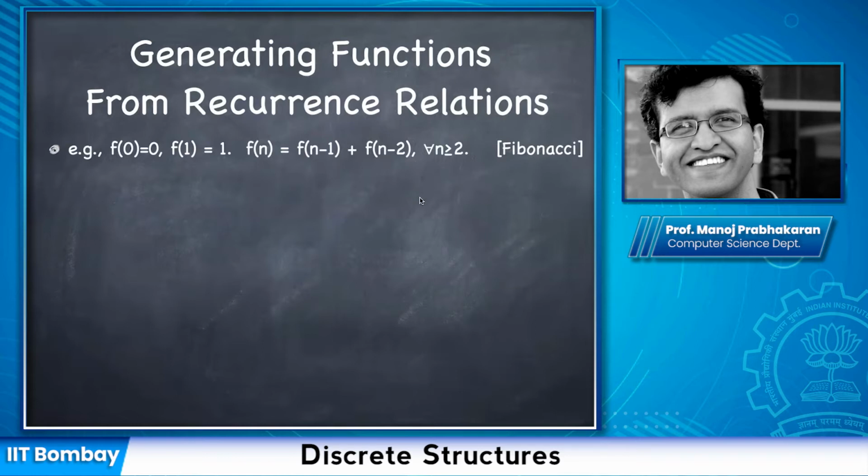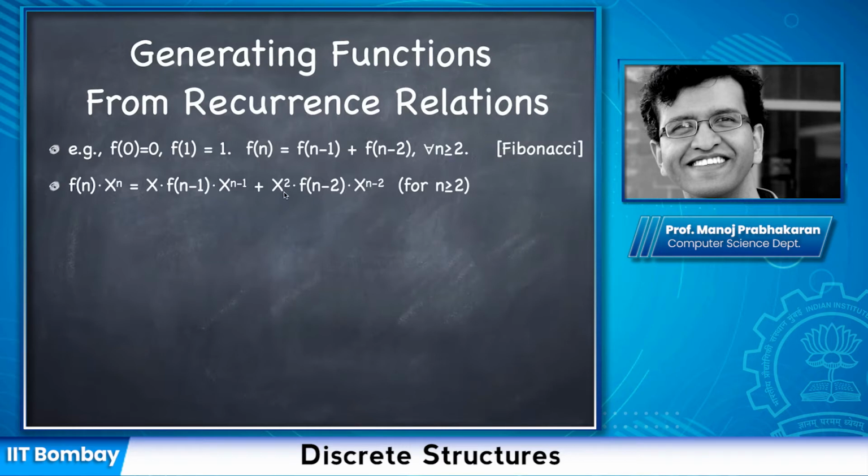Okay, now imagine you take this recurrence relation and imagine multiplying it by the capital X to the power n on both sides of the equation. Okay, and I've rewritten, so here it's fn minus 1 times x to the power n. I've rewritten it as fn minus 1 times x to the power n minus 1 times x, and similarly fn minus 2 times x to the power n minus 2 times x squared.